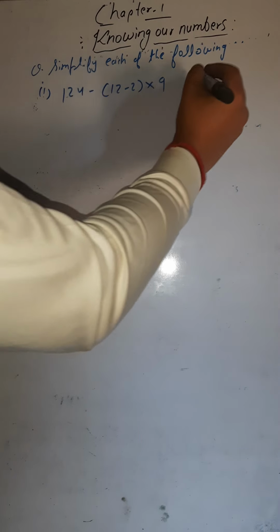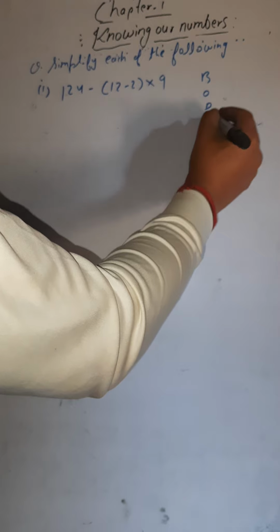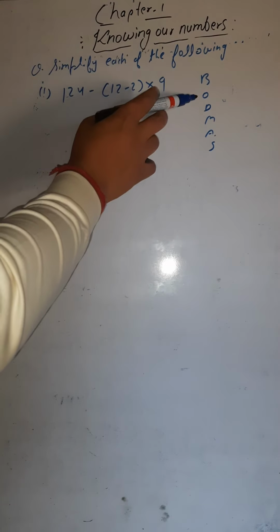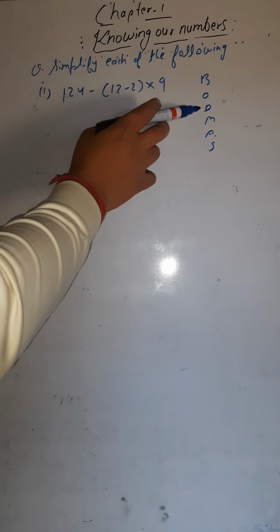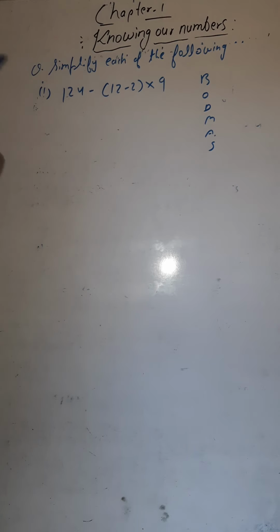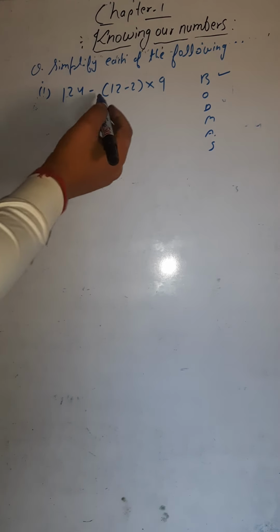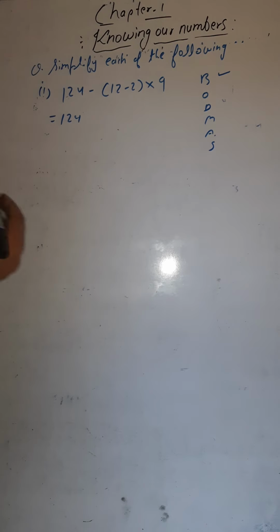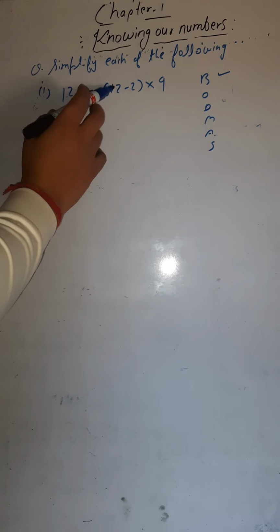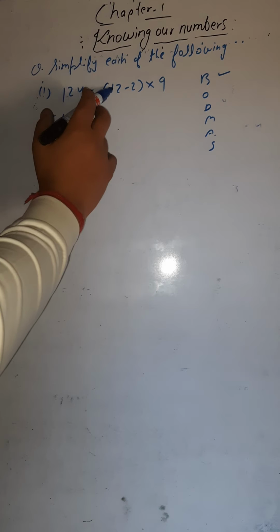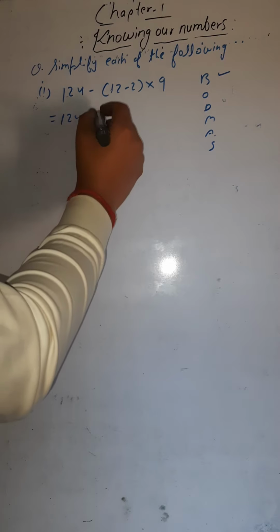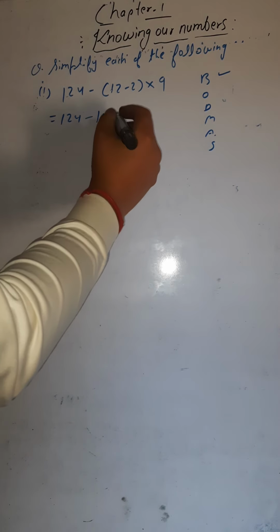Okay, now you should know this BODMAS, that is bracket of divide, multiply, add and subtraction. So at first you would open the bracket. So which bracket you can see here? This one is the bracket. So rest as it is you have to write, means 124 as it is you write, minus, then now solve this. First you open the bracket. While you are opening, just what is there inside? 12 minus 2. So 12 minus 2 would be how much? 10. So bracket has been opened, and outside it is 9.